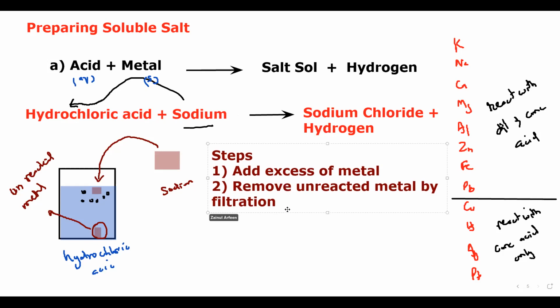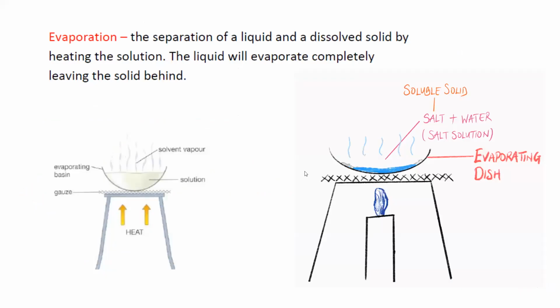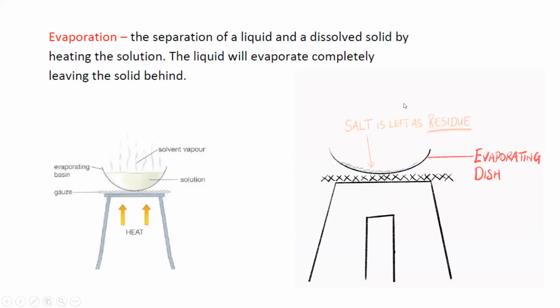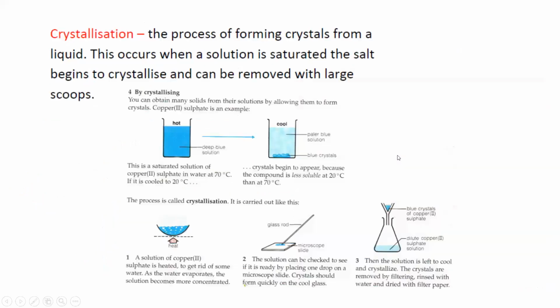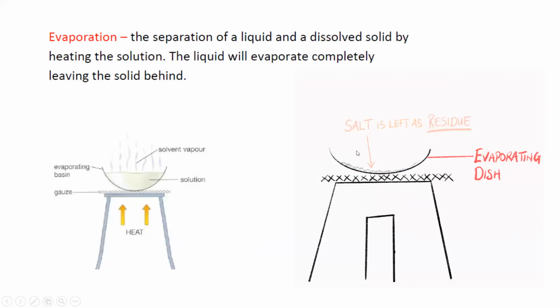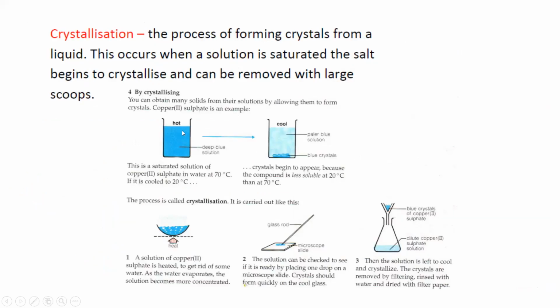So from the salt solution, how can we obtain a salt? There are two techniques to obtain a salt from salt solution. Either you can evaporate, like you have a salt solution, you supply heat energy, you evaporate and the salt will be left behind, or we can use crystallization. So in the exam, because it's normally a 4 to 6 mark question, it's better you write the points of crystallization. In evaporation, we remove all of the liquid. But in crystallization, we heat and concentrate the solution, then we cool down the solution, and when the crystals form, we will again filter them.